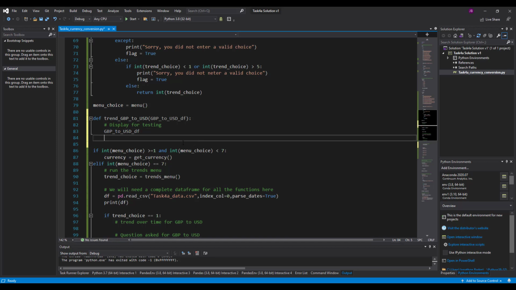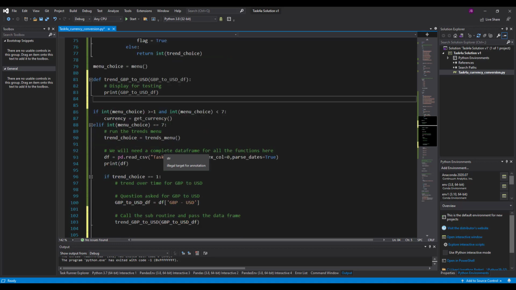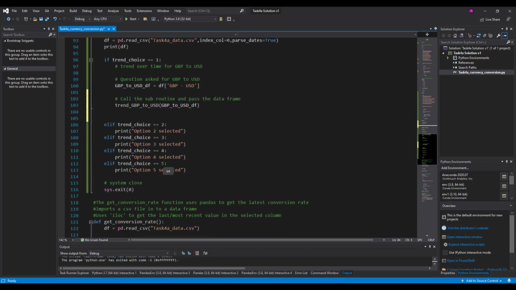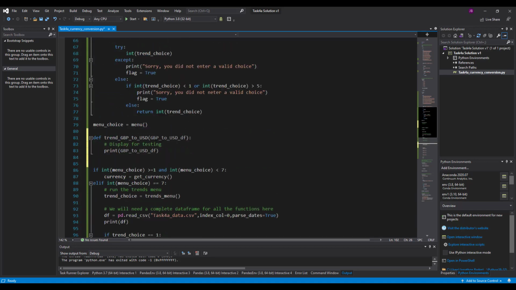Now this is just to check that the data is being passed as an argument into my subroutine. I've got no print statements inside option 1, no print statements at all. The only print statement I've got is when you call the subroutine, have you passed the data successfully as an argument, and it will print it out.